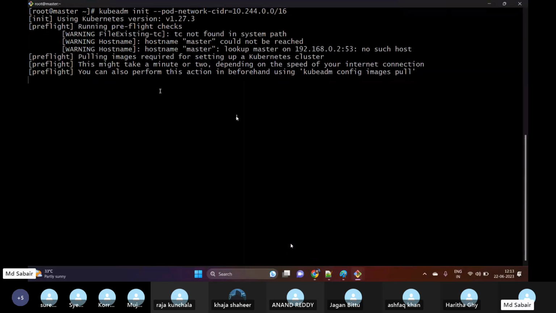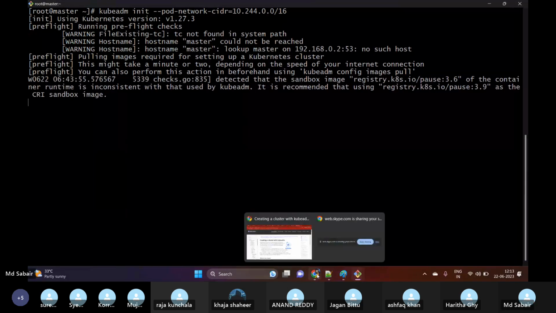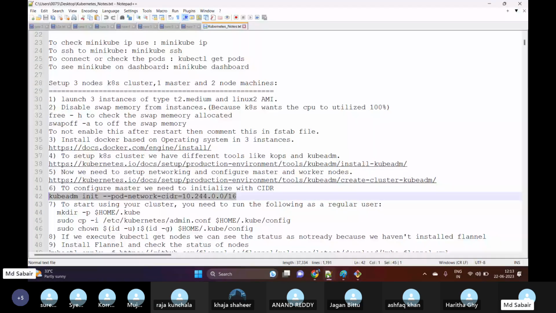This is taking some time to provision. Step 6 needs to be executed only on the master machine. To configure the master, we need to initialize with the CIDR.